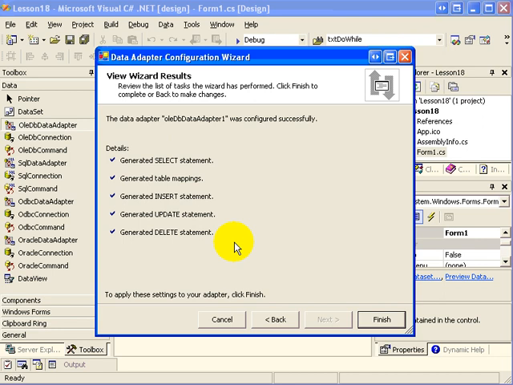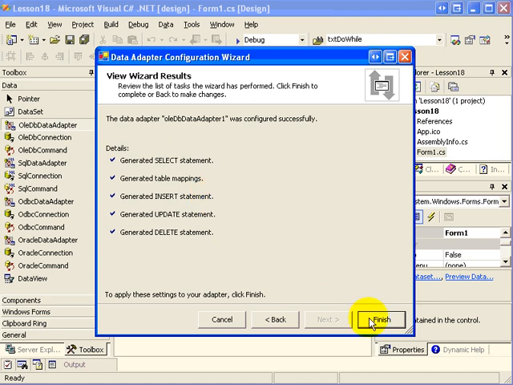And we'll look at those statements as they appear, as they're created in SQL. These statements will allow us to grab the customer records from the database, insert new records into the customer table, update existing records in the customer table, or delete records from the customer table. Now, we won't take the time in this first example to go through all these, but these will definitely come into play in the next example.